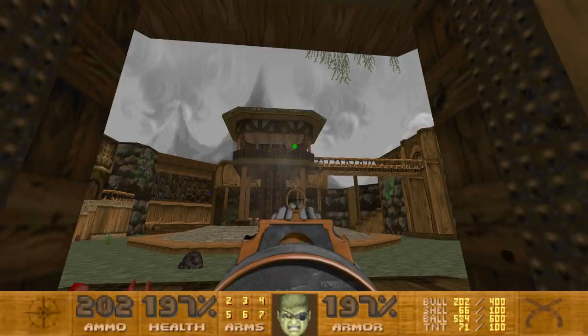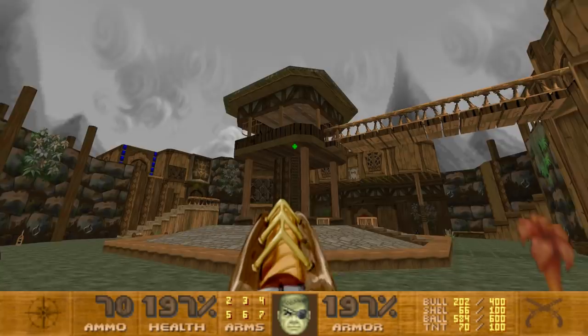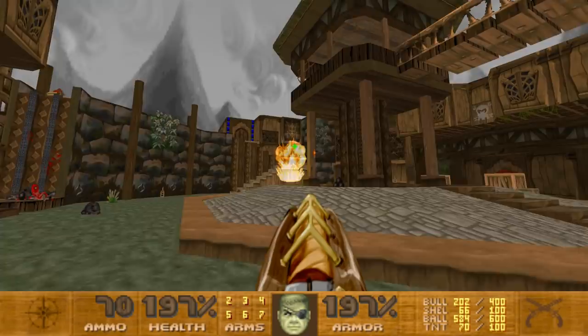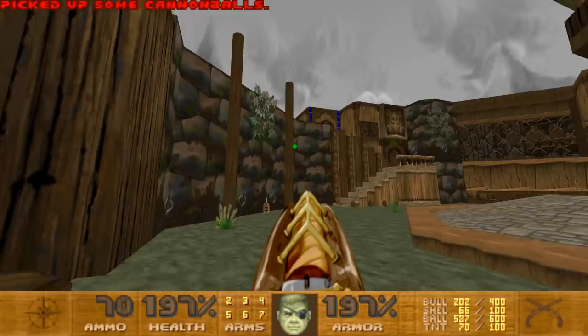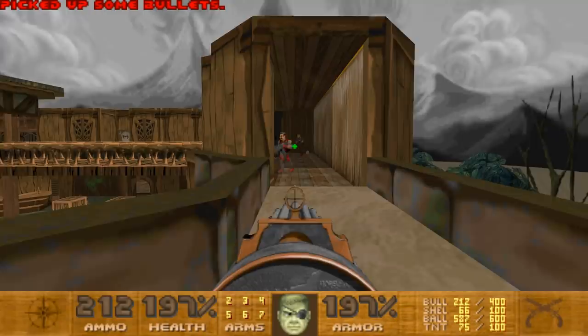Can't seem to snipe him off, so we'll send him a present too. Oh, I guess it's an invisible wall. No. Nope, the splash damage got him, I think. Whoa. Okay, I'll ride that up in just a little bit. I want to investigate down here first. Some dynamite. Well, we're up here. We might as well.